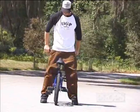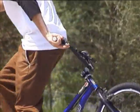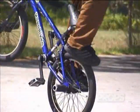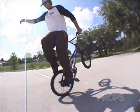Step into this one by holding in the rear brake. Buzz your foot repeatedly. Try not to use your brake. Make your foot do the work.